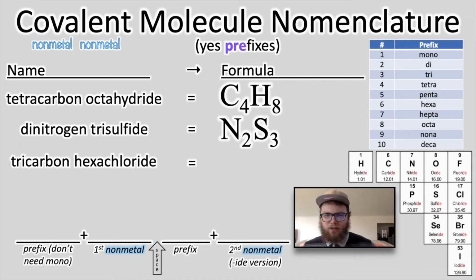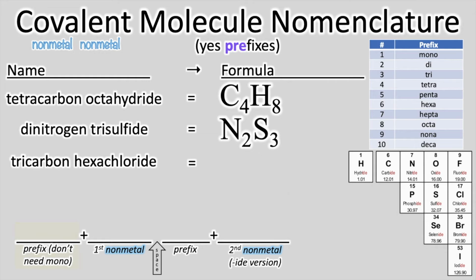Let's make those tables a little smaller and see if you can figure out tricarbon hexachloride using the rules below. Pause the video if you want to do it yourself first. Otherwise, I'm just going to shut up and you can watch the screen to guide you through the steps.